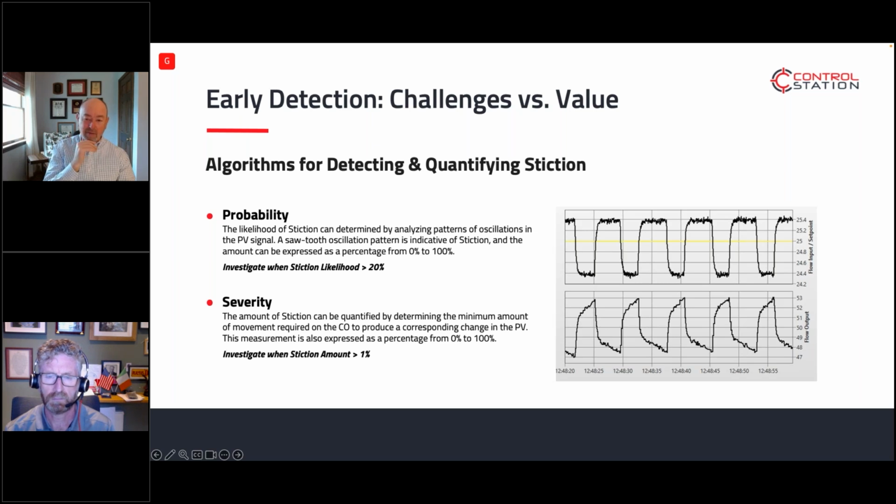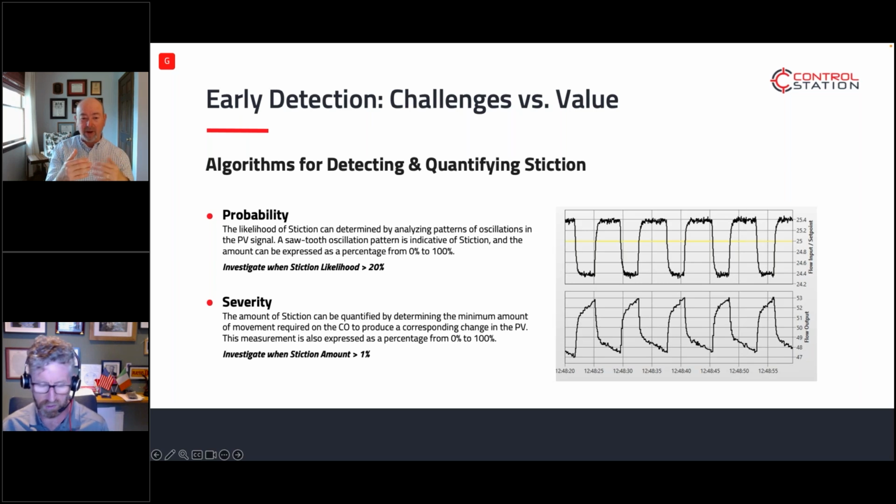And on the bottom, you see what the controller output looks like in a typical PI or PID loop when you have stiction. The controller output moves in what some might call a triangular wave. I tend to think of this one as like a shark fin. It looks like a shark's fin, a wave going up and down and back and forth.